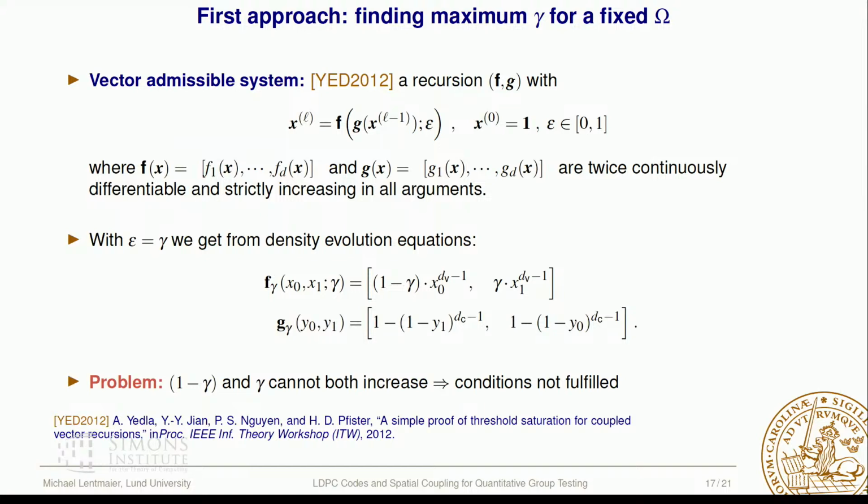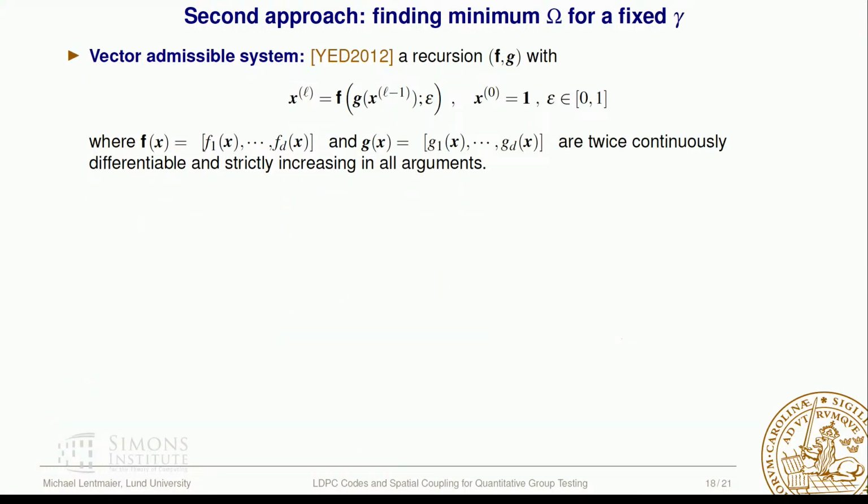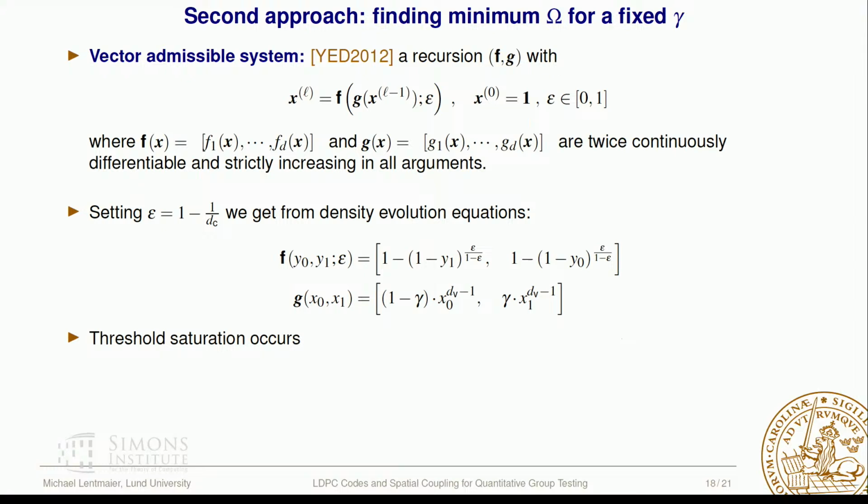I like this one more, but now I have to admit that the other one is also very important, because if we just, this is the same as before, if we just set epsilon equal to 1 minus 1 divided by the degree, we basically get to this scenario where we fix gamma and then change the rate instead. And in this case, we can basically have this epsilon. It's not a continuous variable. We have to change the degrees to basically change rates. We cannot sweep it continuously, but we can map it to a function that can apply here, and that's a trick that can be used to make it work, finally.